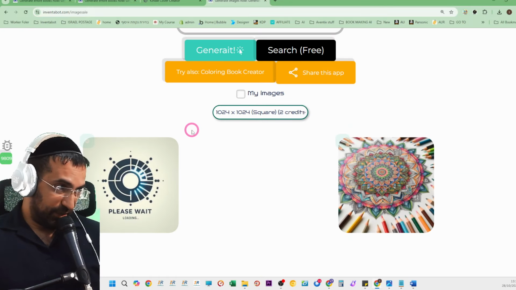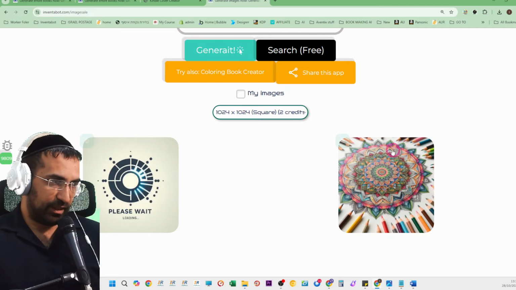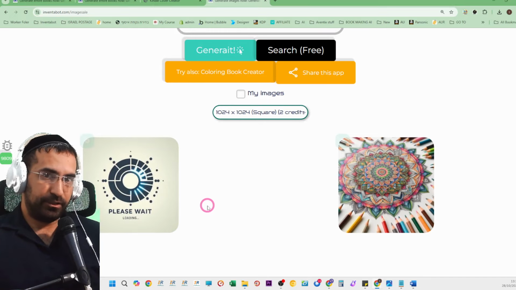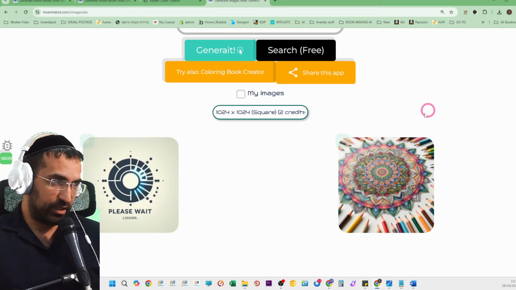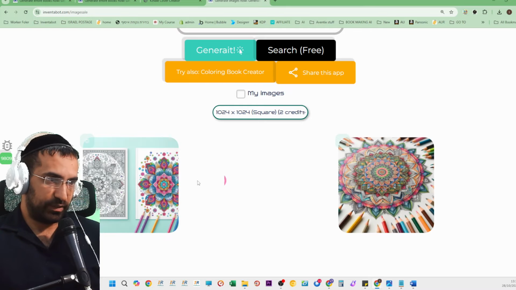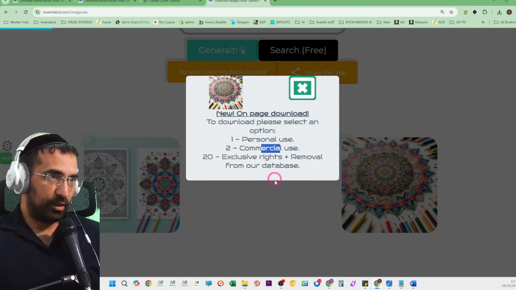As you can see, this one would probably work amazingly. I actually love this one. I think it's fantastic, but I'm still going to let the AI try one more. This one is something someone else generated, so I'm going to wait to see if the new one is good and decide between these two. Okay, I'm going to pick this one, and commercial use is 2 credits, and then I am going to upload that to Amazon KDP.